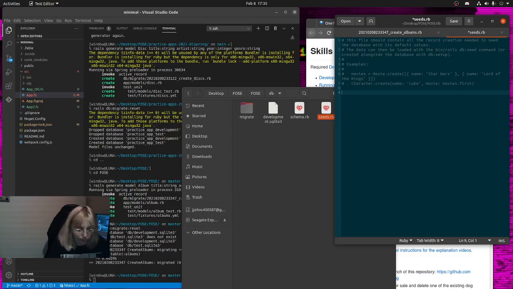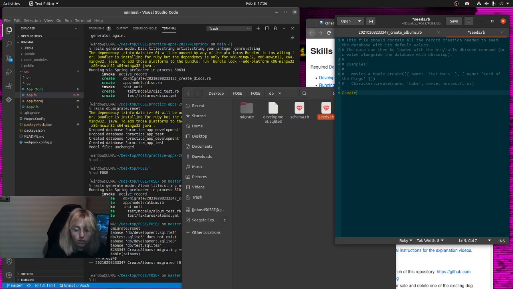We're going to seed the database right here, which can also be done in the Rails console.